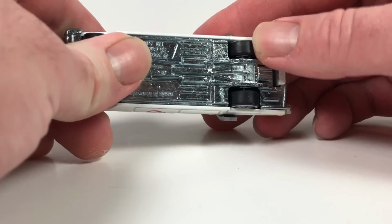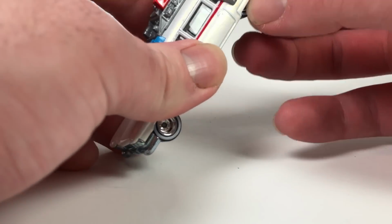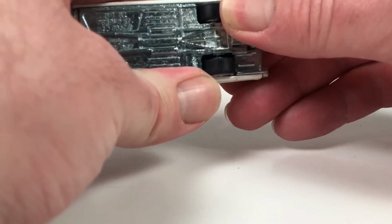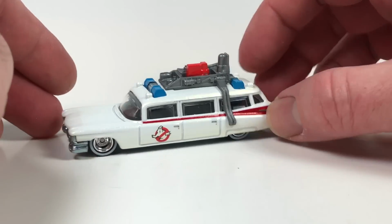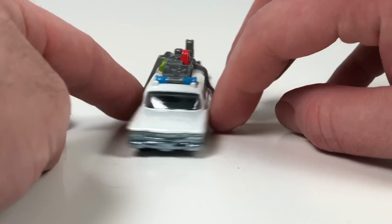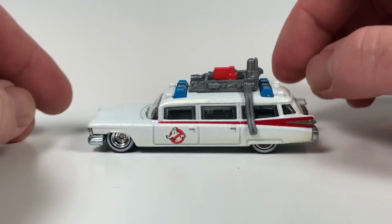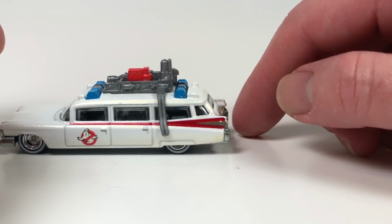The back doesn't really roll. Got one jammed up wheel back here, too. I mean, that's kind of uncharacteristic of Hot Wheels, right? To have one that really doesn't want to roll. That wheel, for whatever reason. Interesting. And weird, it's got like a lean to it. Look at that. Or if I do that, will it loosen up? There we go. Loosened it up. Little chiropractor action on it. And we're sort of loose now.